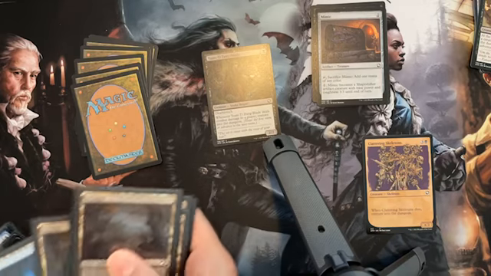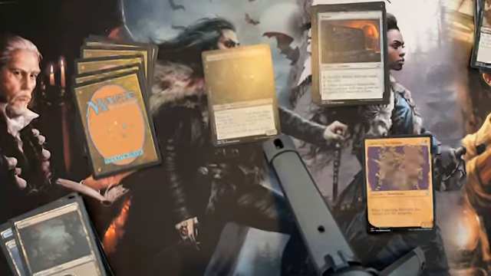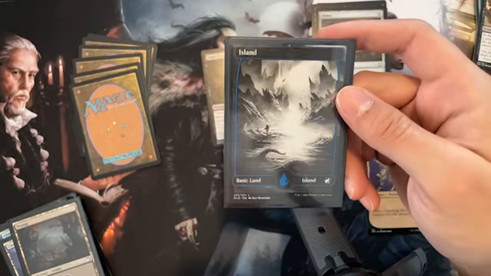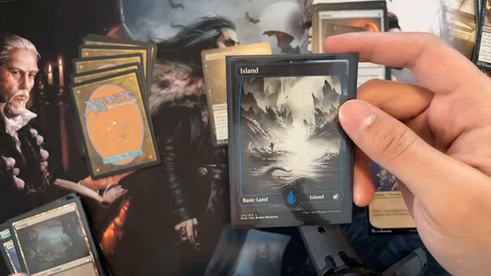Let me see if I can find that cool island. Oh, here we go. This one right here. This is my favorite island card that I have right now. I really like this card. It's like my favorite. I just love looking at it.